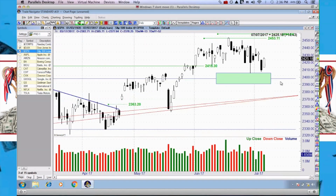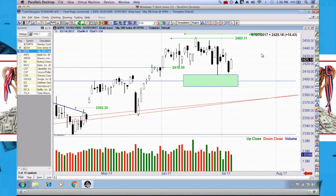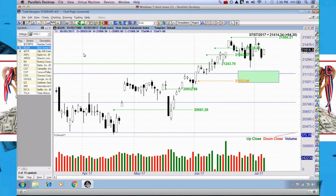So just to condense this down again into a couple of sentences, let me just rearrange the charts on the left-hand side of my screen. We are still intermediate and also long-term bullish on the market, but we are open-minded enough to allow for the market to pull back down a little bit further if it wants to come back down into this green box, which we haven't definitively touched. You can see again, I'm just reverting back to the industrial average.